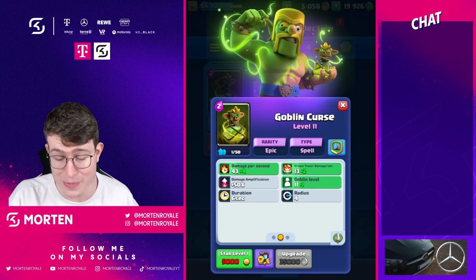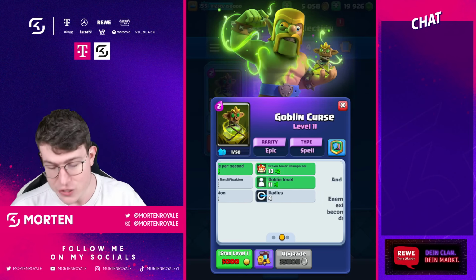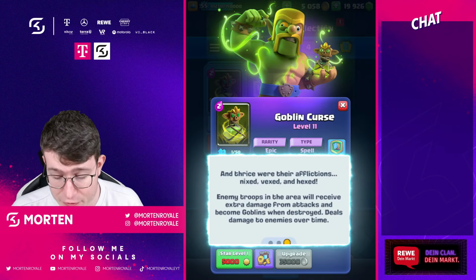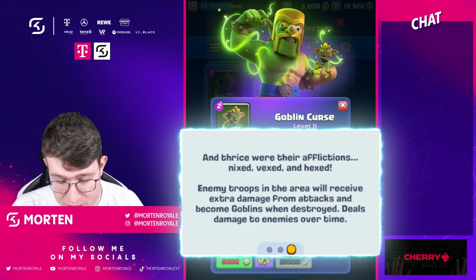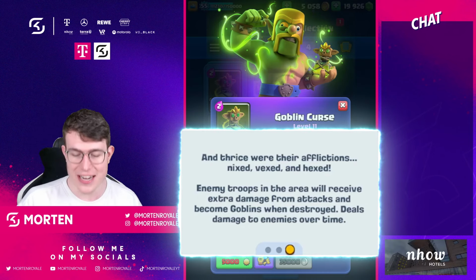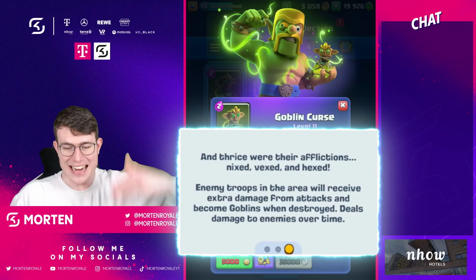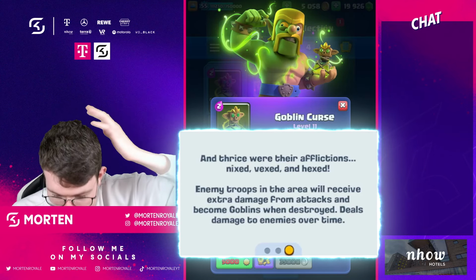You guys gonna see here the tournament standard stats. And also the damage amplification means, bro, it does so much damage. It's absolutely incredible. Enemy troops in the rear will receive extra damage from attacks and become goblins when destroyed. So it also kind of weakens troops in the range, which is absolutely incredible. I don't know, bro.